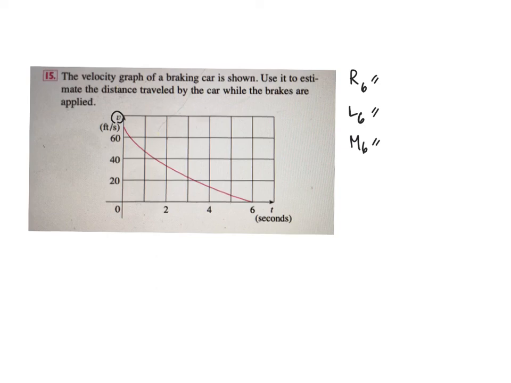If I do right 6, it's going to look something like that. Right 6 like that, something like that, something like that, and something like that. I can see right 6 is going to be an underestimate. And if I come in here and look at left 6, let's do that in a different color. So left 6 would be like right here. And again, we're just assuming we're going to count every second. We're not going to go smaller than that. And you can see that that is quite the overestimate.